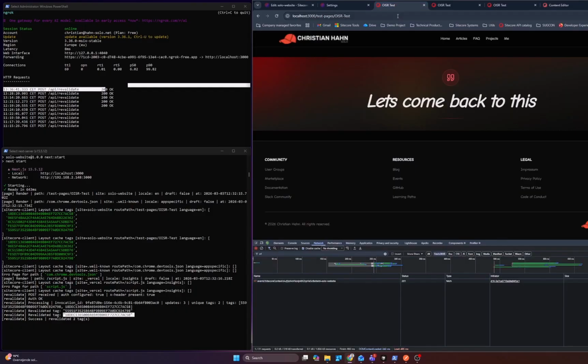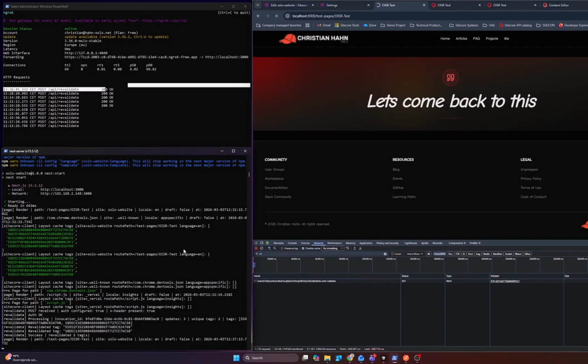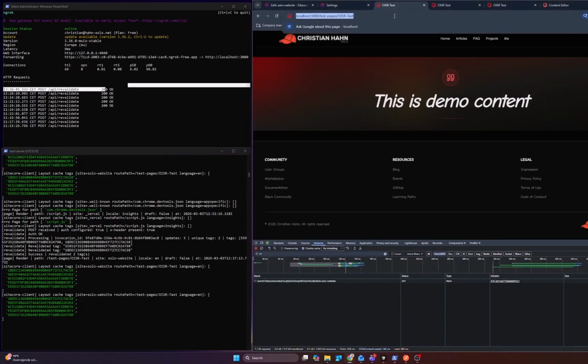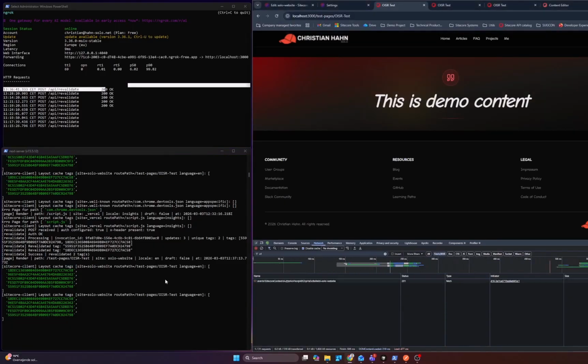Perfect. So what I expect is when I call my localhost again, it has now a revalidated cache. It should load again. So let's see. Yes, exactly. It loaded again and it shows the demo content, which is great. If I call it again and again, same behavior: it just got revalidated, grabbed the layout stuff again and saved it again.